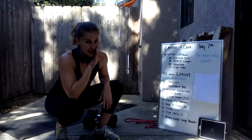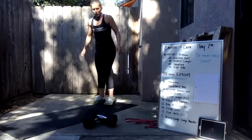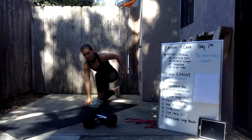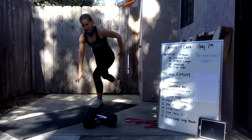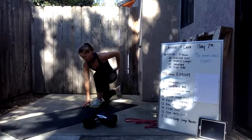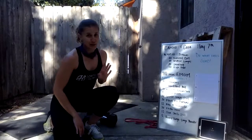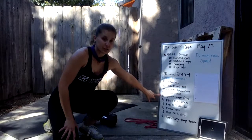Ooh, sprinter lunges. I'm going to use this one today in my workout. So sprinter lunges I really like. We've got to think kind of like a sprinter. So you're going to go down, touch the opposite foot to the floor, and then you're going to come up to the chest. And then you're going to drop back down into a lunge. That right hand is inside of that left foot, and then you're going to stand back up. So this is really targeting those butt cheeks, which I don't know about you, but I really like that kind of work. So 10 would be on each side.